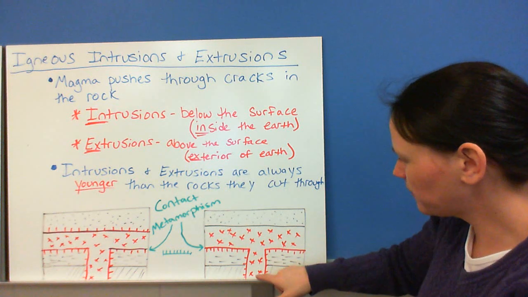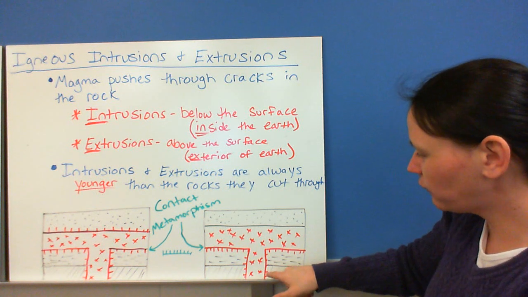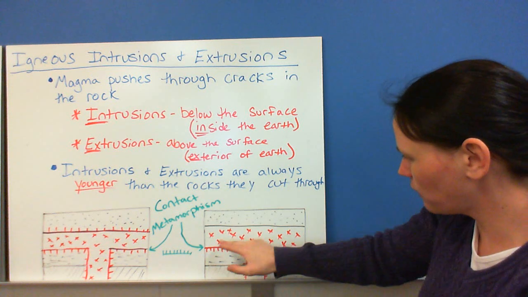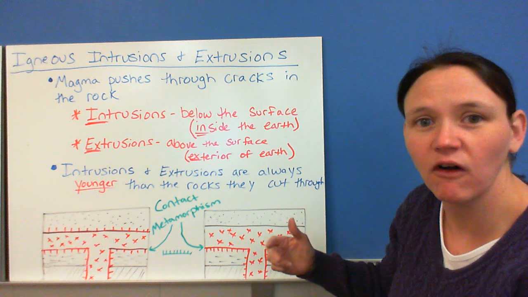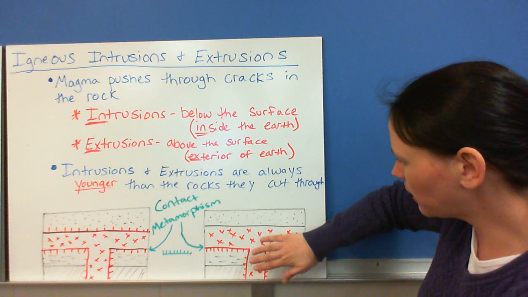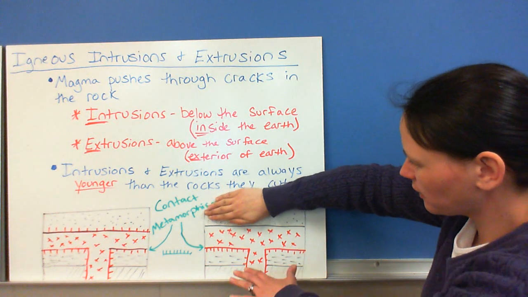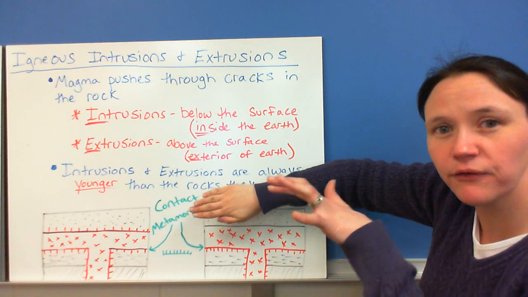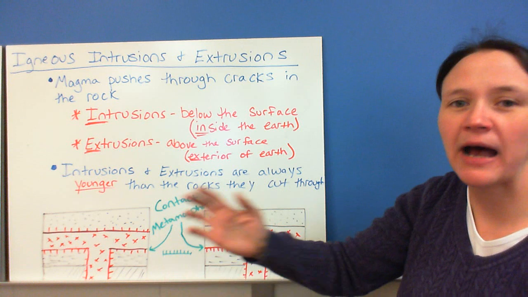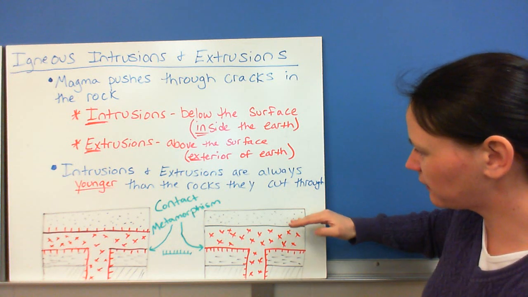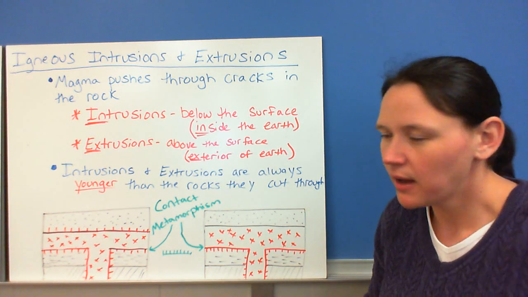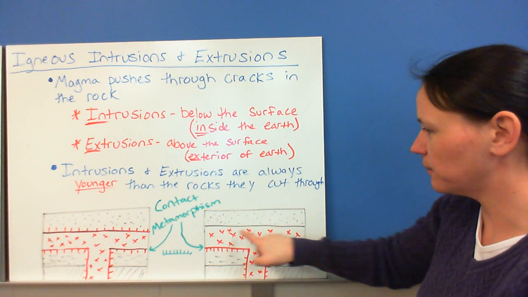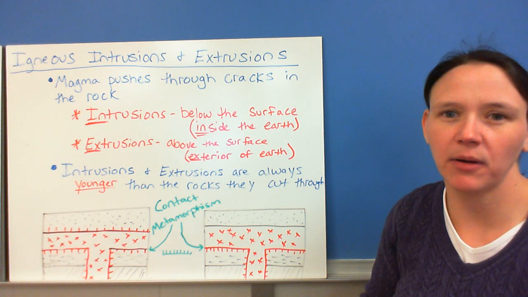All right, and what happens is that comes up and it's still touching these rocks beneath the surface, and it's changing it all the way around there. You've got that, what we call contact metamorphism. But if you imagine that layer is not there, this is the surface, it cools. Okay, and it becomes solid rock. Well, then over time, this layer gets deposited on top of it, okay? And you know that that came later because it hasn't been deformed. It hasn't created any contact metamorphism.